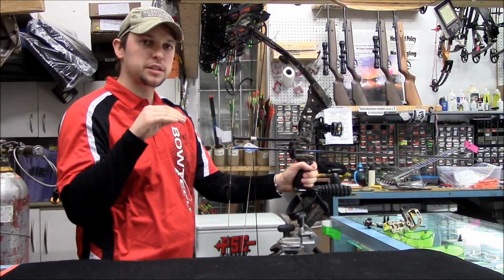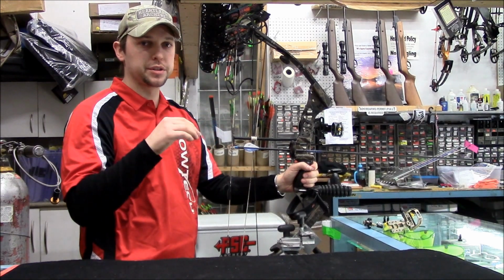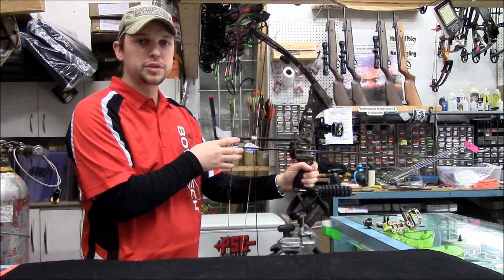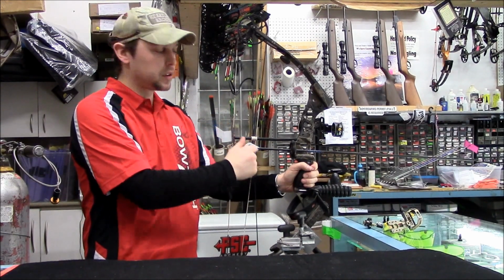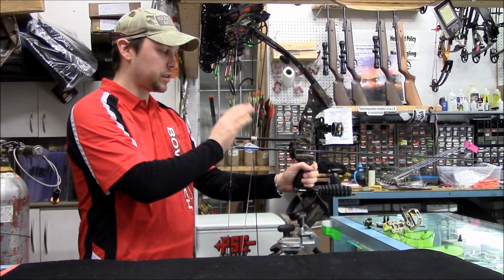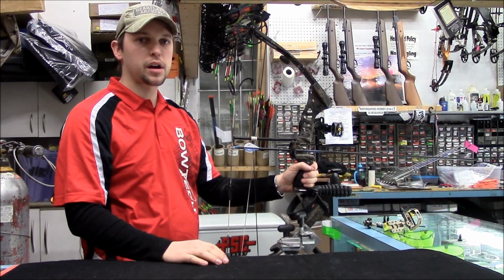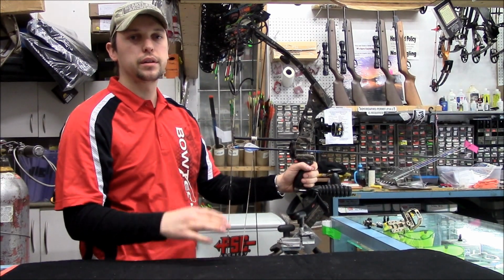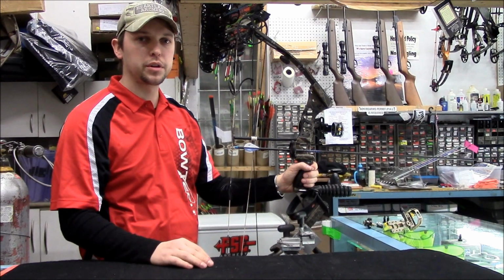The reason you want that is just to add a little bit of direction to the arrow. It'll just make the bow easier to tune. There are some tools that you can pick up that will help you with that. There's a string level and an arrow level, so you can get the string nice and level and then get the arrow perpendicular. Work on getting it 1/8 of an inch knock high. And that's just a starting point. As you tune your bow later on, that may change, but that's a really good starting point to use.